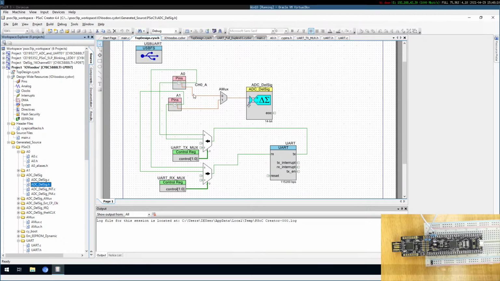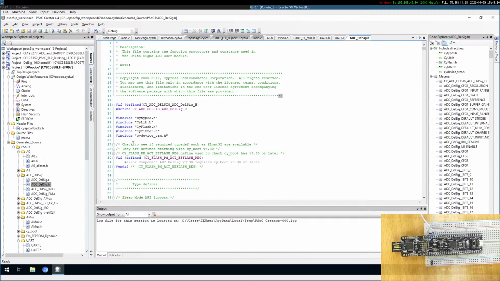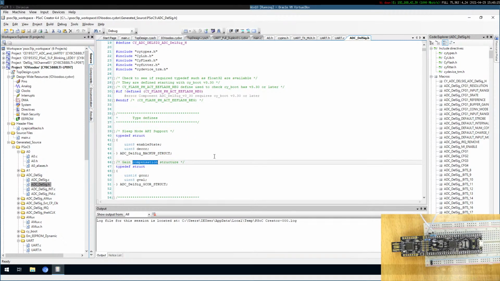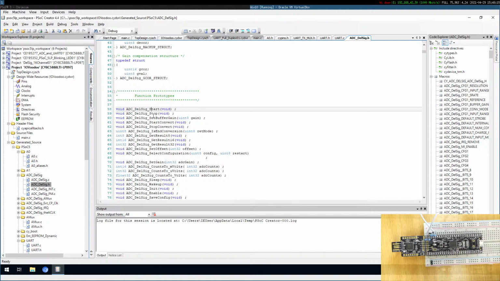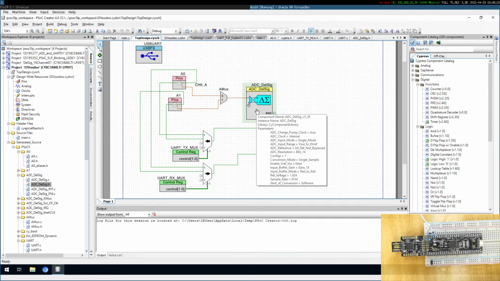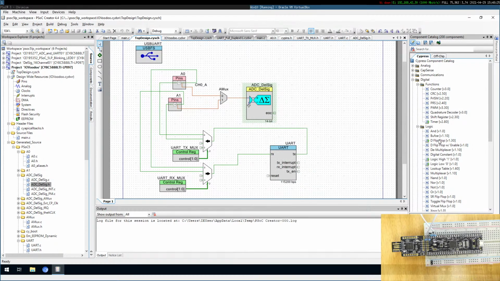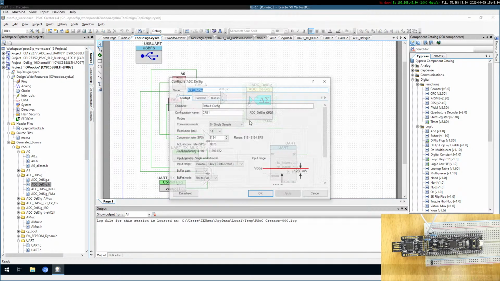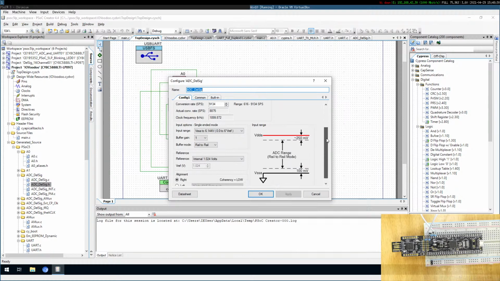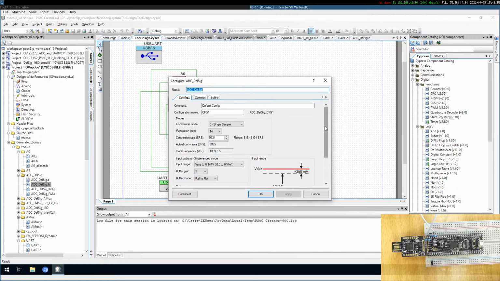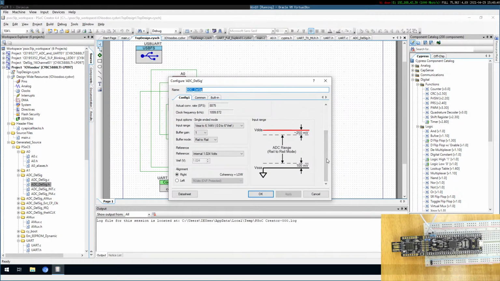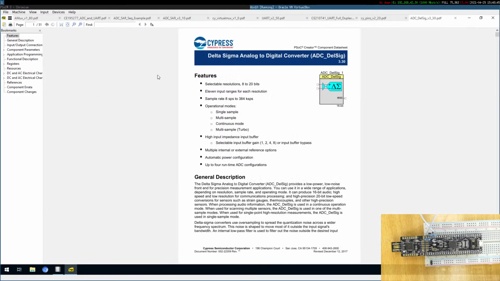We look at the interface, look at delta sigma. You see that the documentation is okay. Start, stop is fine. What is important for the blocks is that they have plenty of blocks for routing, plenty of other stuff, and you can configure everything here. You don't have to know all of the registers yourself because most of the things can be done here. There's still a technical reference manual, but I've never opened it yet.